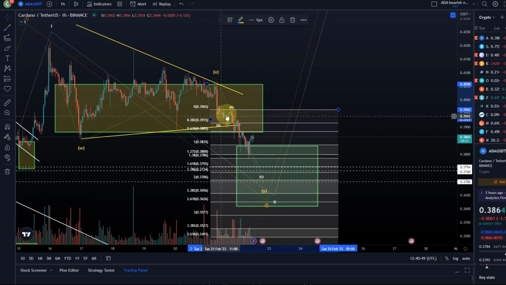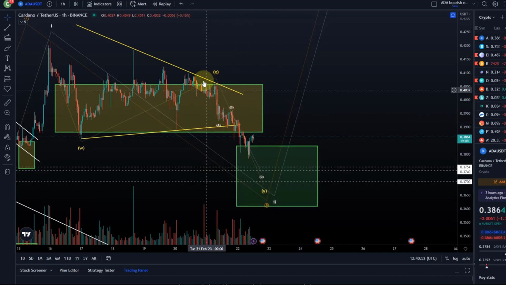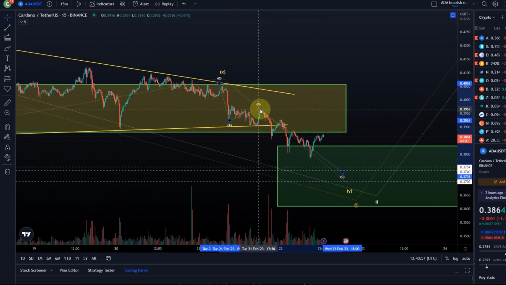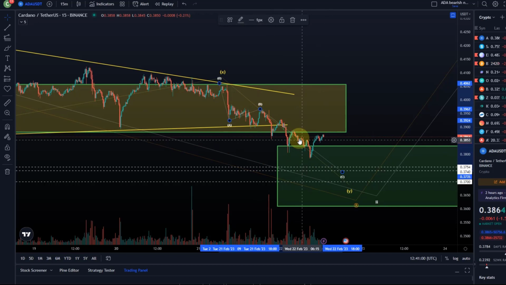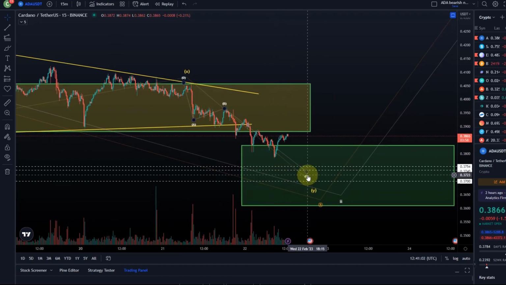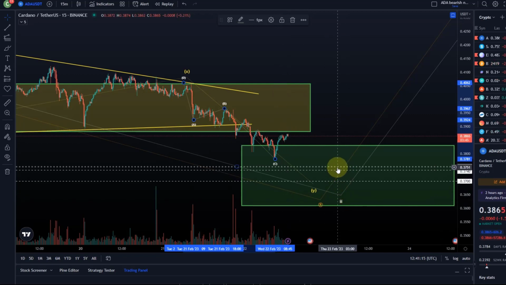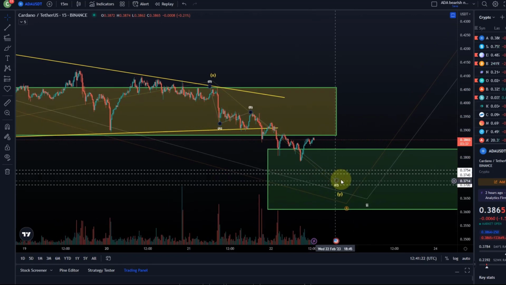The wave C had the same length as the wave A, but if I try to count the subdivisions, it doesn't add up too well. I mean, okay, this could be maybe an ending diagonal in a C wave. It's a bit choppy. So it could be over, this move down. Yeah, it has moved into the support area, but for now, as long as we're not really making a higher high above the last high, which is at 38.9 cents, I would still expect further downside in whatever shape or form that might come. There's not really a point to count the micro level here. At the moment, the primary expectation would be heading further down because it's giving us some clear targets here.